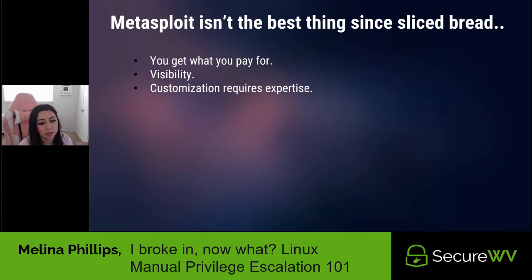Customization requires expertise. This doesn't only apply to Metasploit, it applies to anything that you're doing. If you really want to get the results that you want, you have to understand what you're doing. Get to understand what an exploit does, and take into consideration that you would need to know how to code in Ruby.